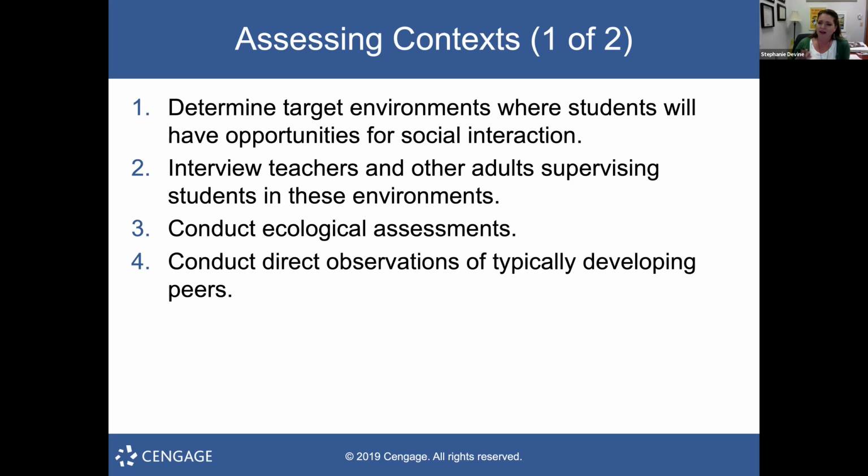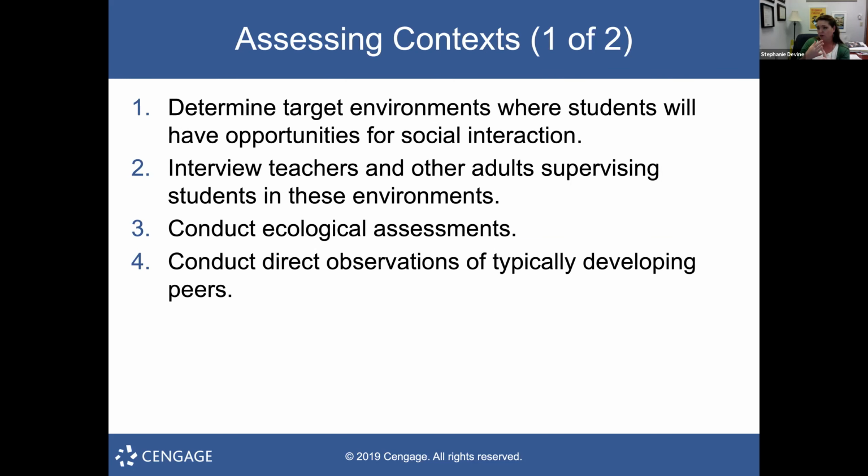And once you have that information, then you're going to do that ecological assessment, because you're going to want to have kind of a big picture idea as you go in, so you can be looking for certain skills and how they are implemented by the peers in that environment. And when you're doing that assessment, you want to think about 4 questions, basically, and your text goes over this. What activities occur within this environment? How are they structured? What types of interactions are directed to students from teachers or other adults in the environment?